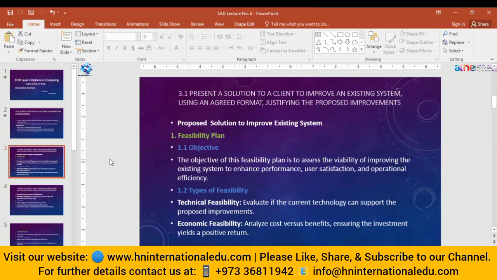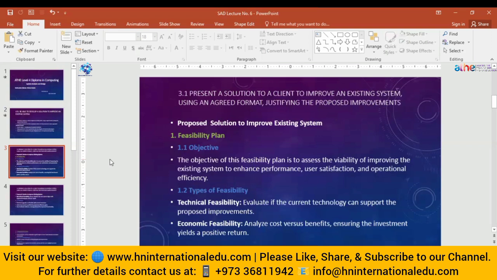So definitely, whatever improvements we have recommended or are going to add to the existing system, we have to check whether they technically support the existing system or not. For example, if we have added a functionality to the existing system but that functionality is not supporting the current system and is not properly integrating with it, then there is no use of that improvement. We are just wasting time, cost and resources on that improvement.